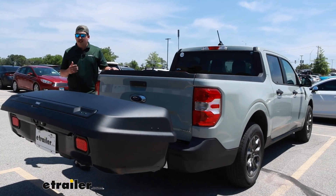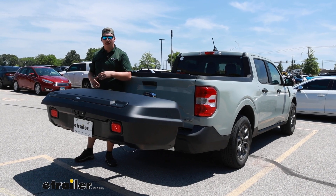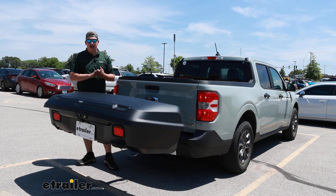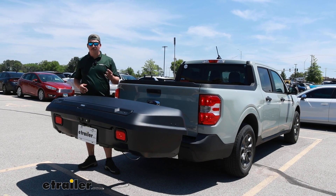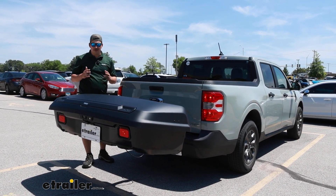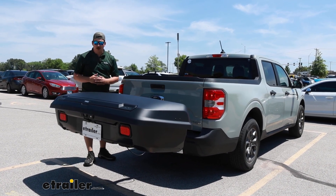One thing I'd recommend looking into is the Yakima Exosystem. That's going to work with your two-inch hitches and it's going to be a very similar option. You can get that with an enclosed cargo box, but it's going to mount onto a swing-away arm where we can just swing it away a full 90 degrees and have room to lower our tailgate. The other nice thing about the Exosystem is expandability — you can add a second shelf and a second box, or swap the box out entirely for other accessories like a bike rack, ski carrier, or camp kitchen. So if you're adventuring and changing things based on the season, you can do that. I think it's going to work a little better with the Maverick, but if you like the integrated taillights and just need a little bit of extra storage space, then I think the Arcos can fit the bill.